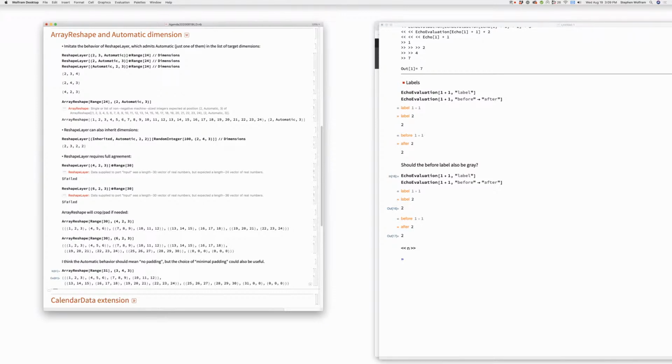How do I specify the padding? The third argument, add an X at the end. I see. Okay, so you're asking if I said automatic for 3, I think it would choose 2 because 3 cannot, it would have to pad.